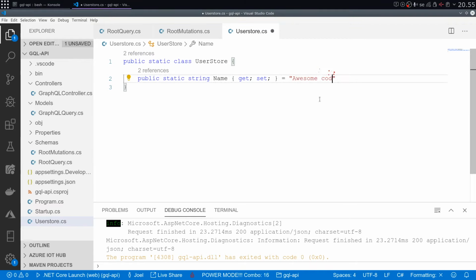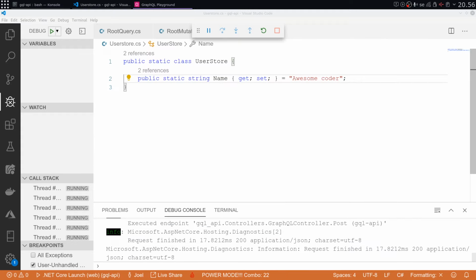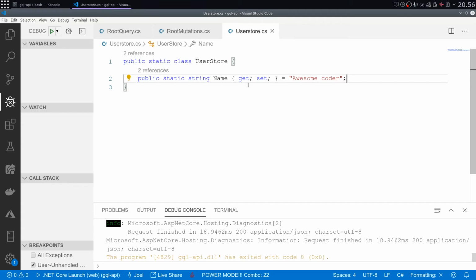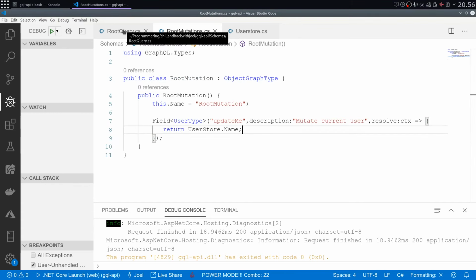So let's change it to awesome coder. Oh, let's build it again. Oh, awesome coder. So now we have a static class that we are getting the user information from.